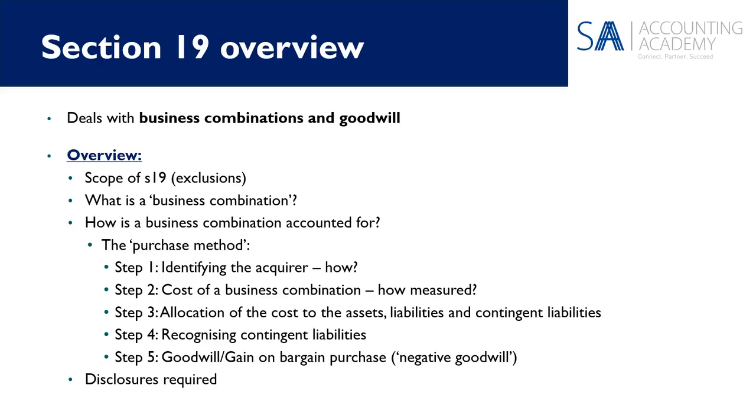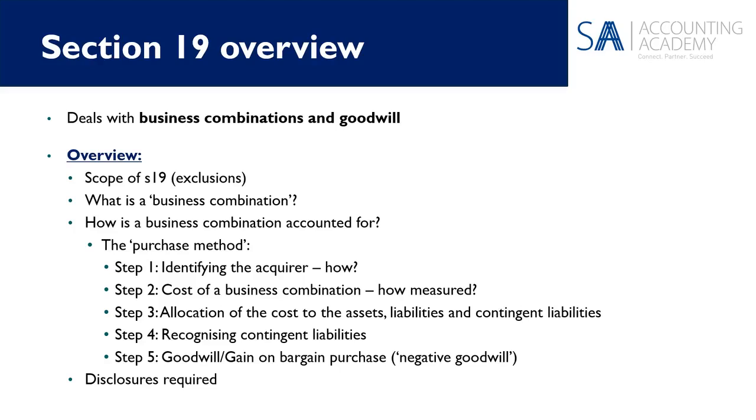Then how do we actually determine the cost price of a business combination? Now, you'll understand that this is quite important because we're going to be comparing the cost price of a business combination transaction to the net asset value that you obtained. Now, net asset value equals equity. So whether you look at the equity side or whether you actually look at the assets and the liabilities, that doesn't matter. When you compare the cost price of the business combination to the fairly stated net asset value or fairly stated equity of an entity, then the difference obviously is going to be kicking out as goodwill or gain from a bargain purchase. All right, so we'll have a look at all of that.